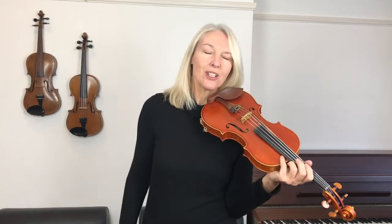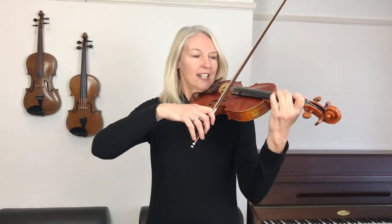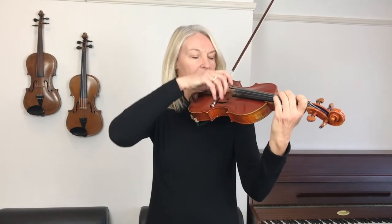Now, this time, let's focus on the bow. Up until now, we have just been working on the left hand, trying to get all our fingers in gear, and that's fine. You need to do that first, don't you, to find the notes and so on. But now that you're a little bit further advanced with that left hand, let's now try again to stretch that bow arm forward, like we did before. Be careful that your bow arm doesn't go this way, because this way your bow will slip and it won't be parallel to the bridge, you see. So instead, stretch that bow arm forwards. Let's play the arpeggio, and we'll play it with a repeat again. 1, 2, 3.